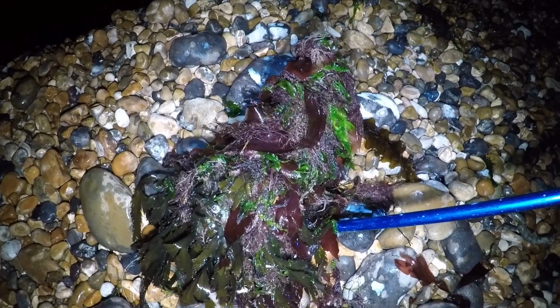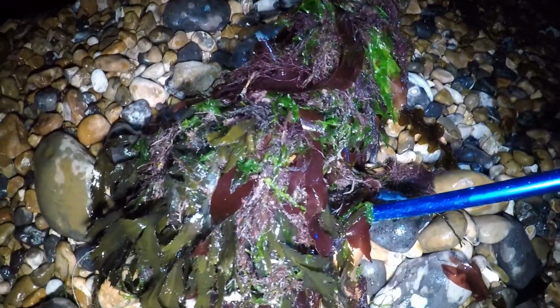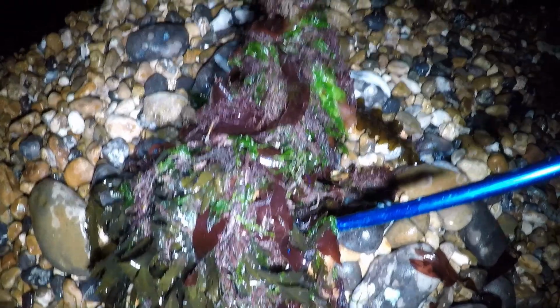I've got to sit there and pick all that off, and then I'm going to put some sand eel on and have a go with the sand eel as a last minute bet and see if we can try and catch a fish. Yeah, sea's still a bit rough. Don't know if you can see it there. Let's crack on and see if we can try and get another fish. One dogfish, I can't believe it. Session's not that great at the moment, unfortunately.